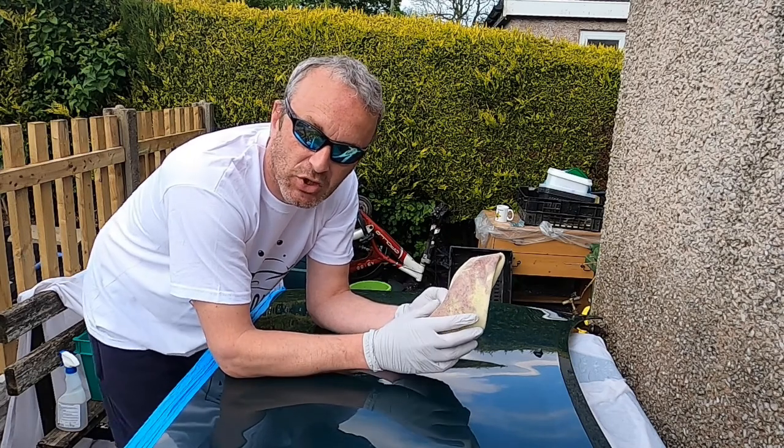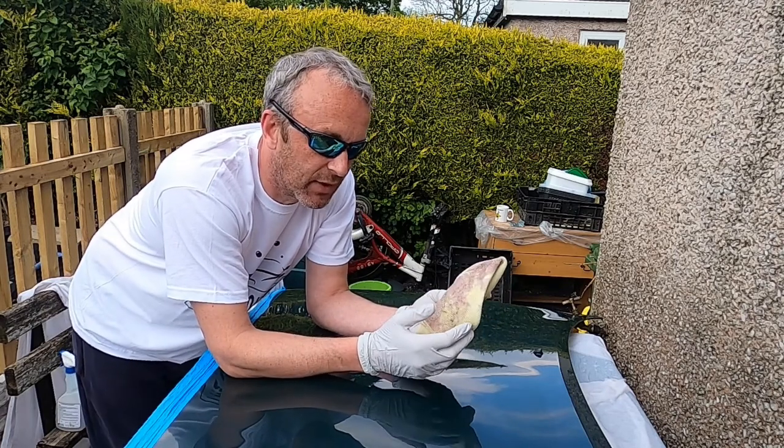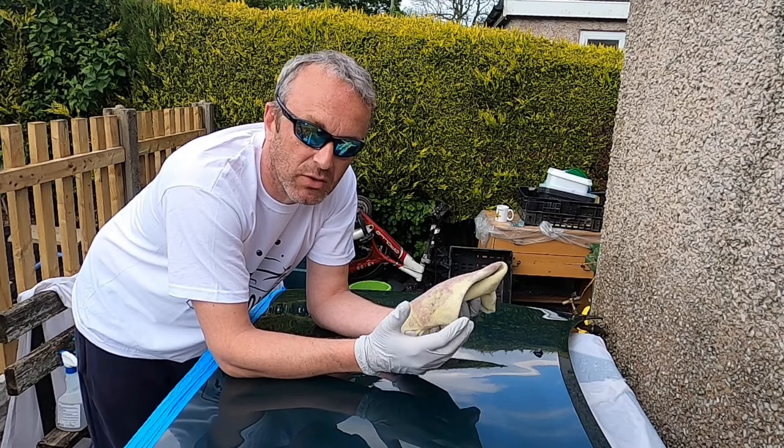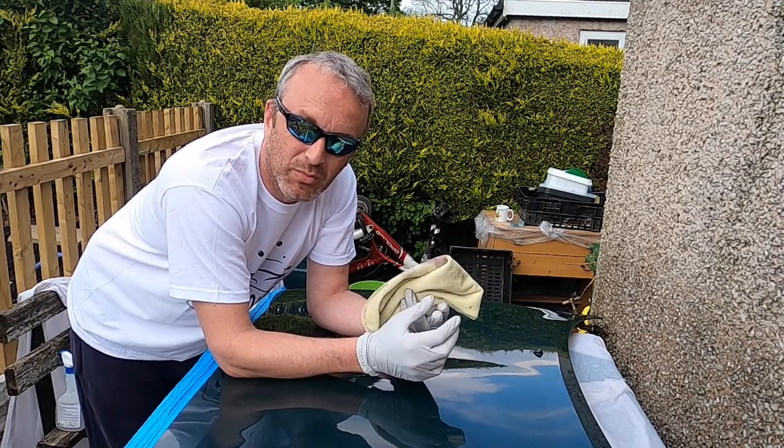If you are going on to machine polishing now. Clearly if you just want to wash your car, you wouldn't necessarily have to go through the chemical side of it. You could use your citrus snow foam shampoo, dry it down, then put some wax on.